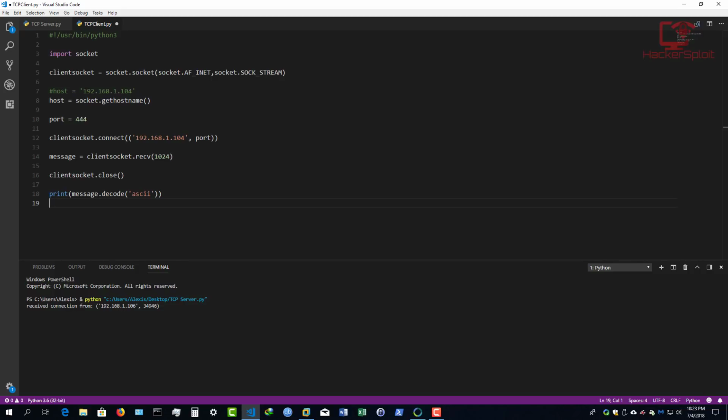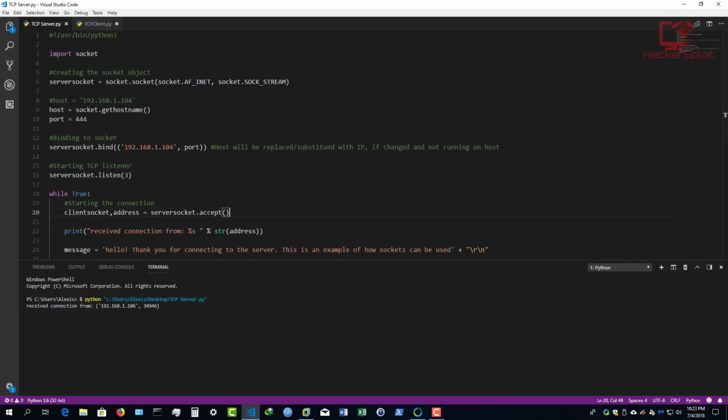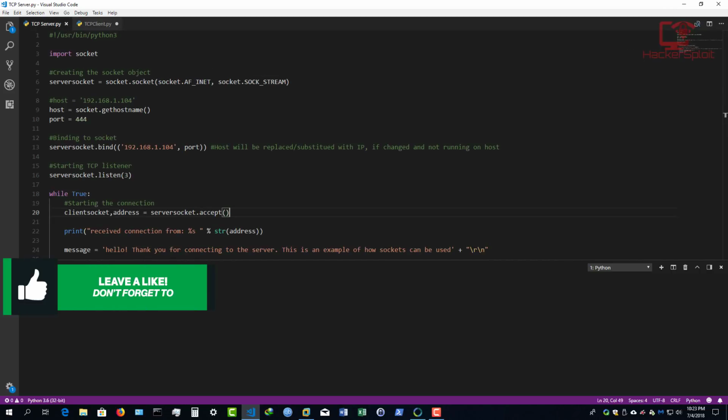So that was how to create a TCP client and TCP server. Not really awesome, mind-blowing stuff, but it's a step in the right direction for you to understand how to use important modules like socket in Python, and obviously to get accustomed to doing this with Python 3, which is going to be, without a doubt, the future of Python.